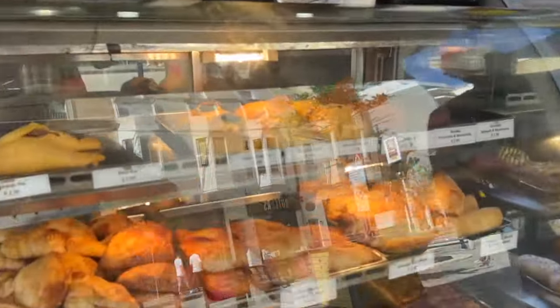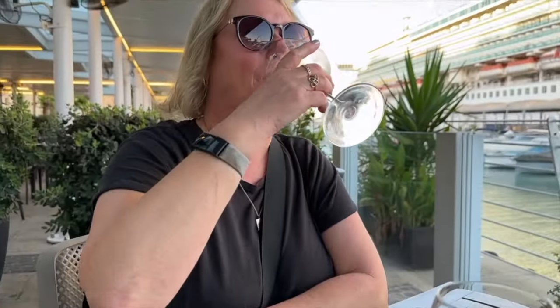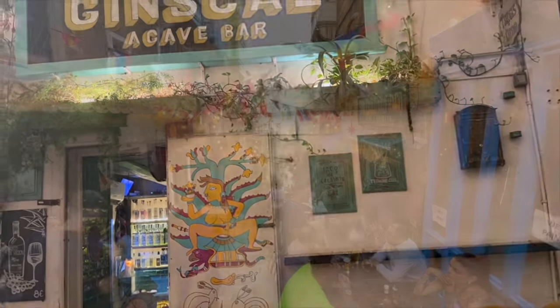We need to get some refreshments for the day. A lot of places are happy to take card payments in Malta, but if you like to tip or give gratuity, cash is king. Like idiots, we'd paid for all of yesterday's spending in cash, meaning we'd nearly run out of euros. With the strong exchange rate, we'd brought some cash sterling as an emergency fund. However, we tried two banks in Sliema and neither of them were happy to change cash — we had to go into Valletta and use a bureau de change, so we were told.